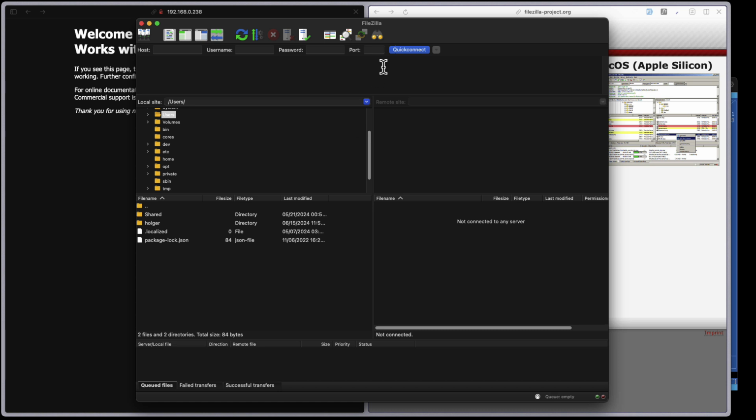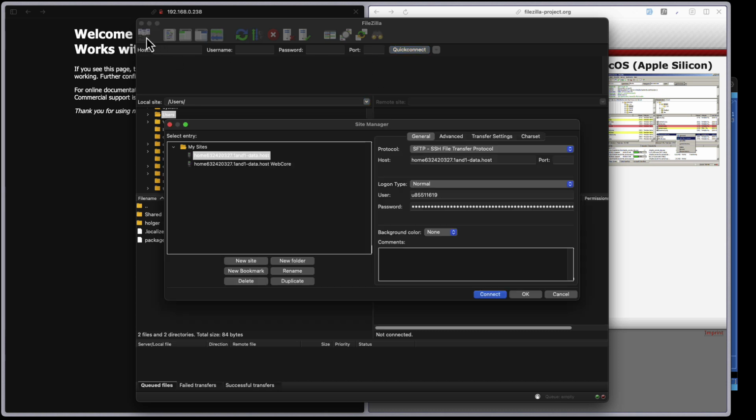So this is what FileZilla looks like. Then I can click here on the different sites. I already have 2 sites set up for my own hosting for different TMS Web Core applications on one of the hosts I have. I'm going to add a new site, and instead of FTP, I'm going to pick SFTP.